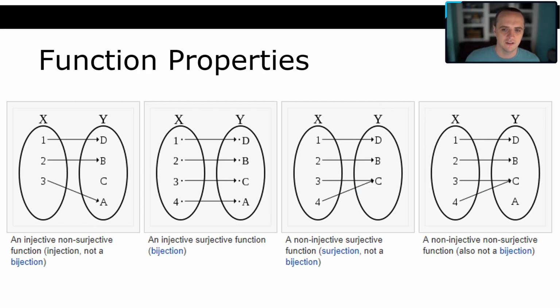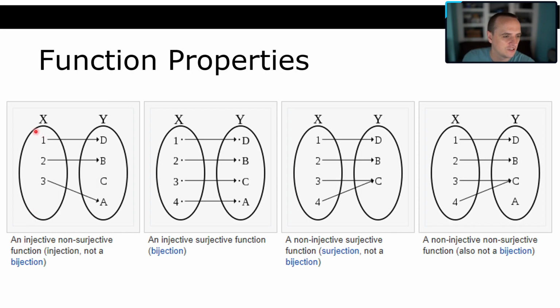So blatantly taken from Wikipedia because these are great examples. Here are some function properties, right? So in this function, the inputs map uniquely to outputs. However, there are some outputs that are not mapped.